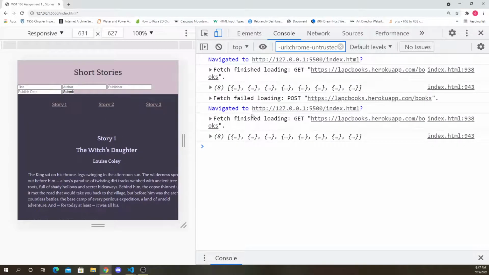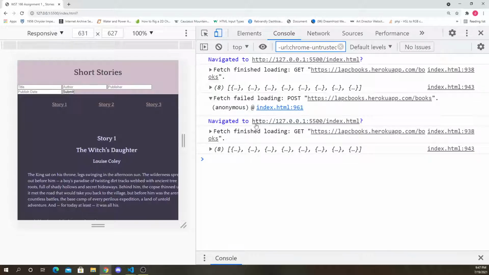Submit. Alright, well, at least we didn't get a regular error, but we see a fetch failed. Okay. Now, why did it fail?